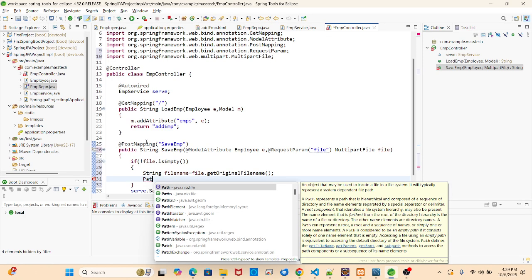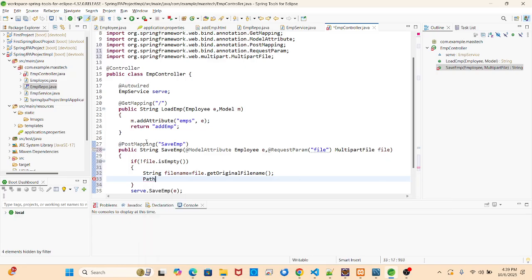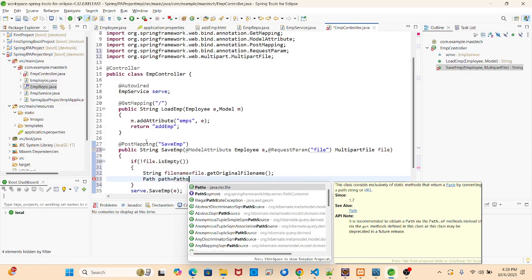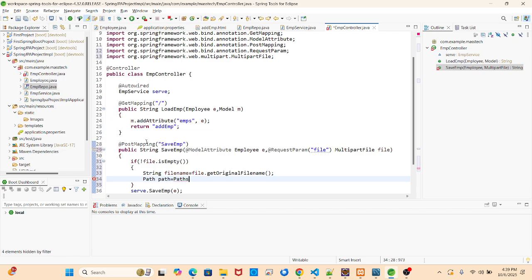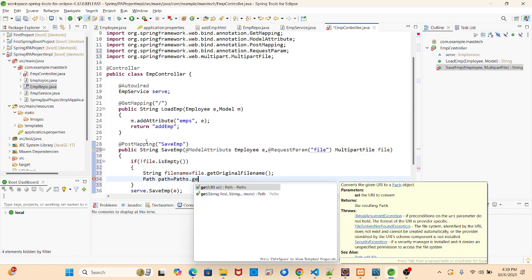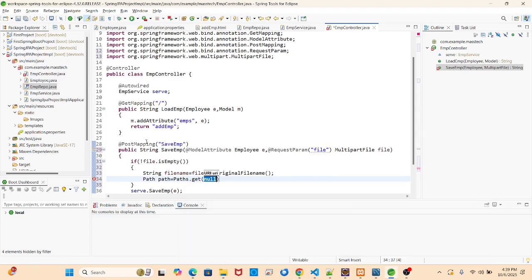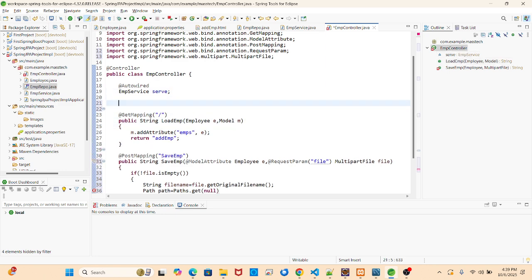Next, path. See, that is the nio.file package, equals Paths. It's Paths, from the same package, dot get. It's asking for the URL now. So here we have to pass one variable, that is the path.